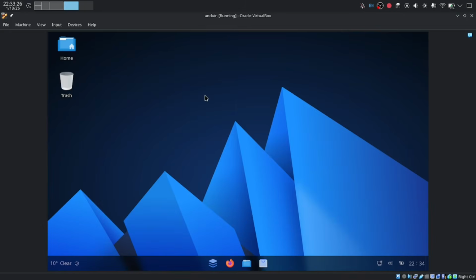Alright, that's all we have to talk about today, or really all I want to talk about. So my experience: is it good for people switching over from Windows 11? Yes. Is it good for developers switching over from Windows 11? Yes. If you want to just switch to Linux, then yeah, it's pretty good to get used to it. But if you want something that doesn't work exactly like Windows 11, this is obviously not your best choice. How about you go with Mint or Debian or even Ubuntu?